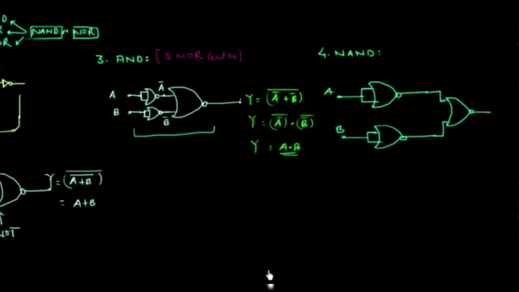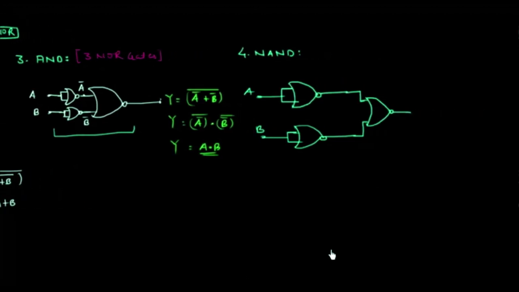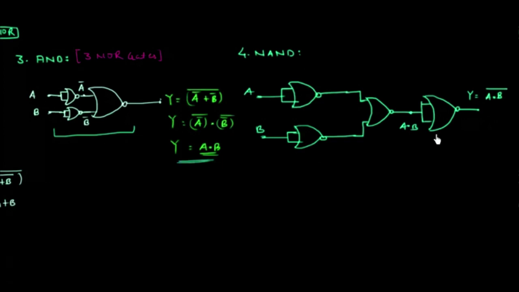Okay, so this is our AND gate, and now we have to complement the output. So for this we'll again use the NOR gate with common inputs. Here we have A and B and its whole complement, because we have already proved the output of this arrangement is A and B. From here you can see, and if we complement this, we will get (A and B) and its whole complement. So we need 1, 2, 3, 4 NOR gates to implement the NAND gate.